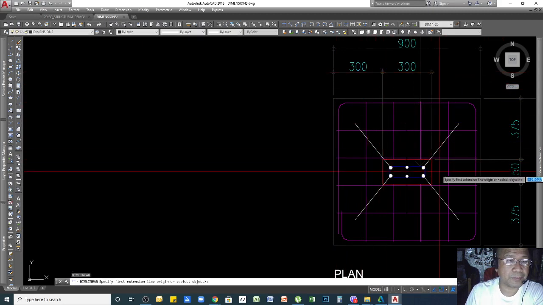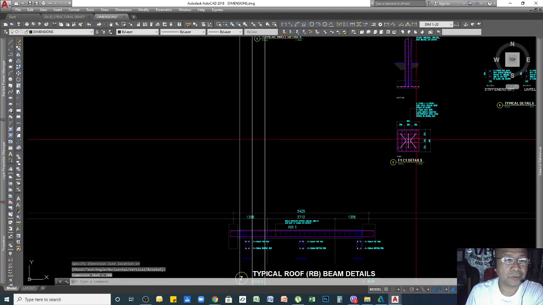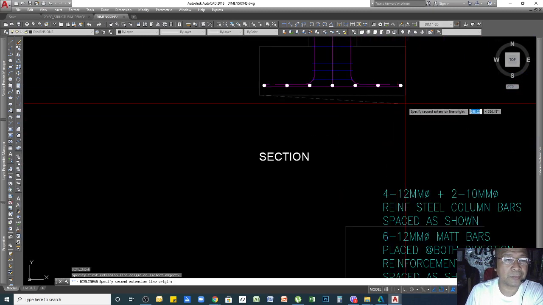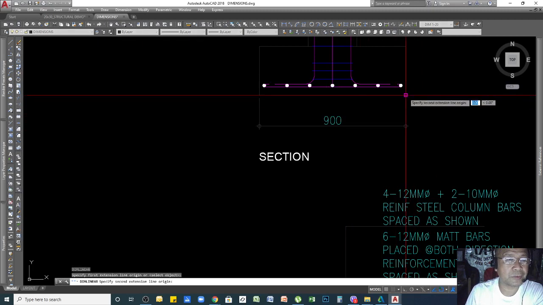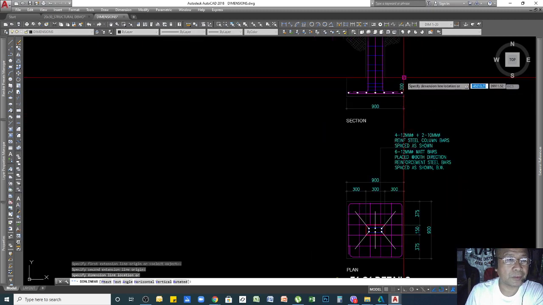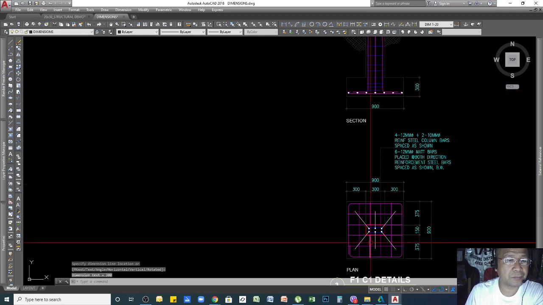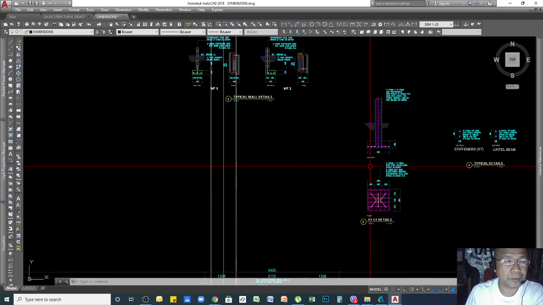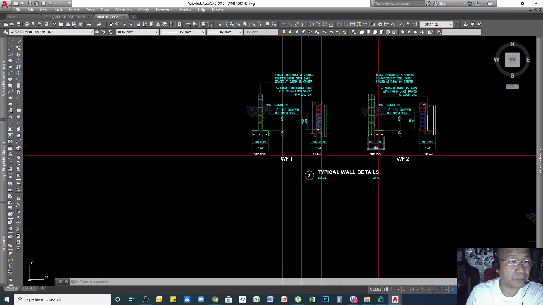So these dimensions will depend on your drawing dimension also, of course. It doesn't really mean that whatever I demonstrated here you will follow. It varies in your drawing. If you have a column size of 30 by 30, then so be it. Make it 30 by 30 here, and then put your dimensions. Okay, so we have 1 is to 20, and look if we have other.